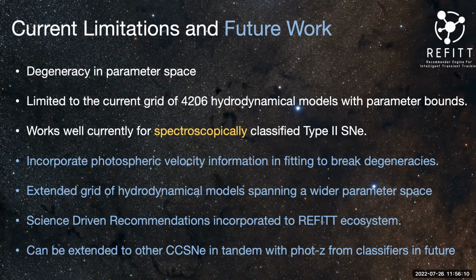Great question. This work is limited to type 2s. Refit is data-driven though, and it also gives a classification. So if classifiers are able to predict what type it is, we can always test this. With LSST coming, we would be relying on a conjunction of this idea with a photometric classifier, so that a classifier can say, hey, this might be a type 2, and then you can start inferencing and see if you get reasonable parameter spaces. I hope I answered your question, but that was a great question.